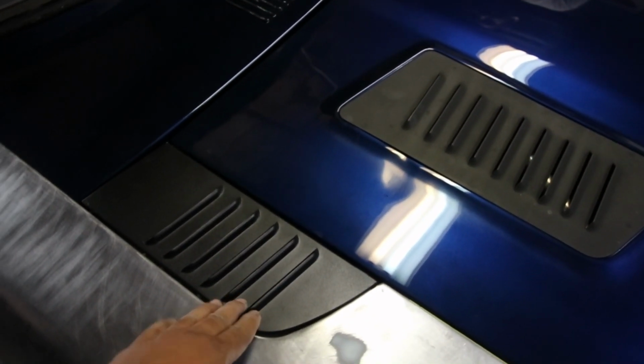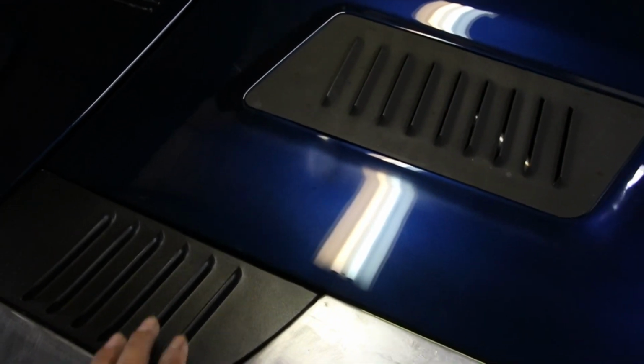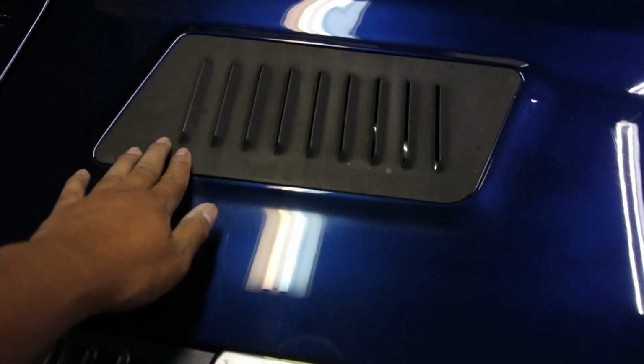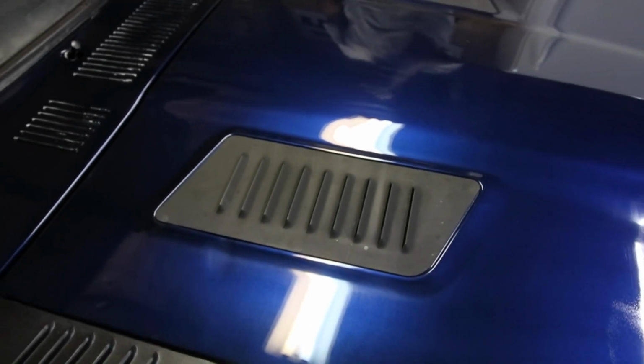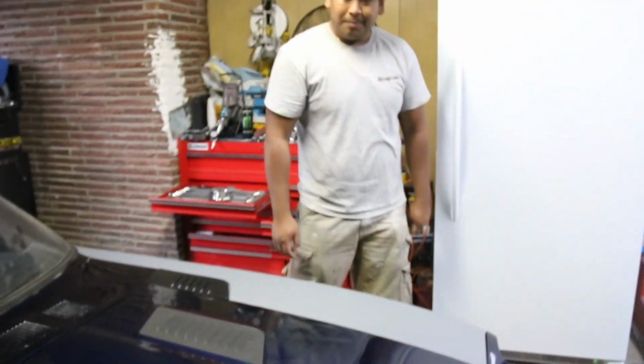New Skillet inspection panels. I don't like how this is gray now. Yeah, you can clearly see it. Like, this is black and this is like, I guess, gray, faded. It was powder coated from Skillet.